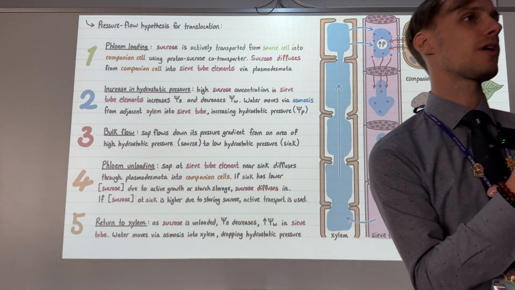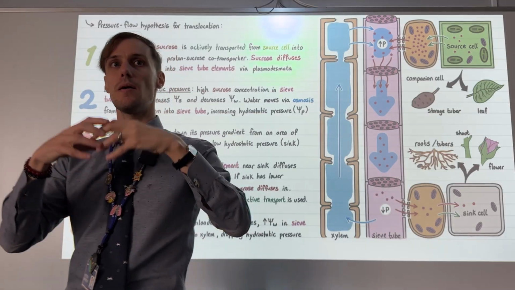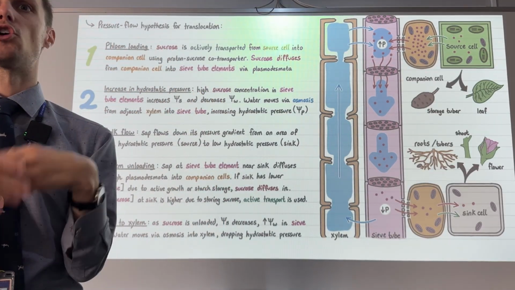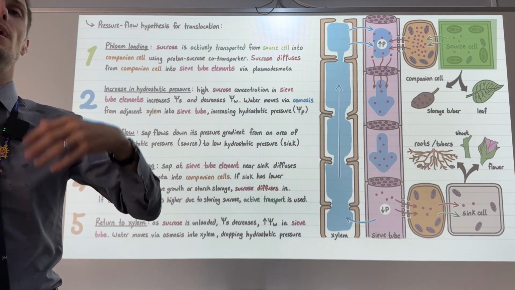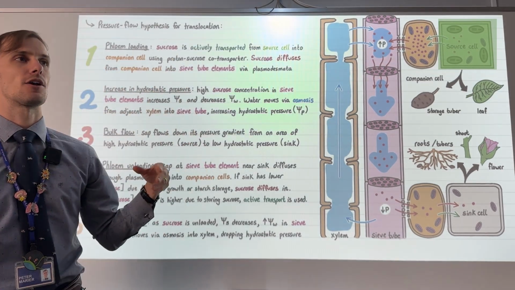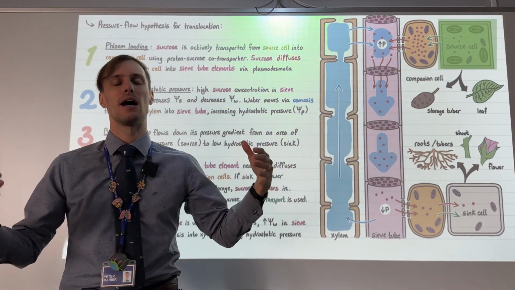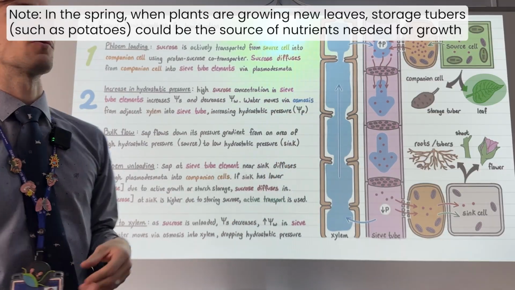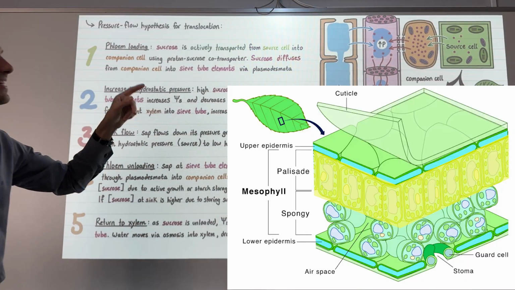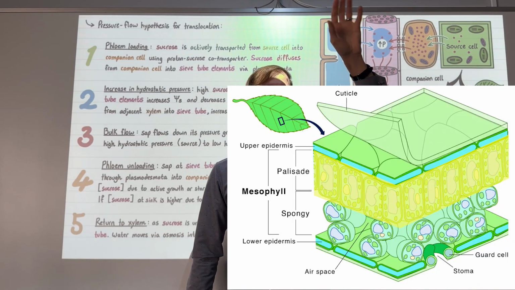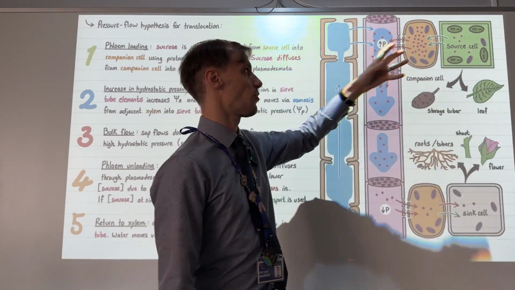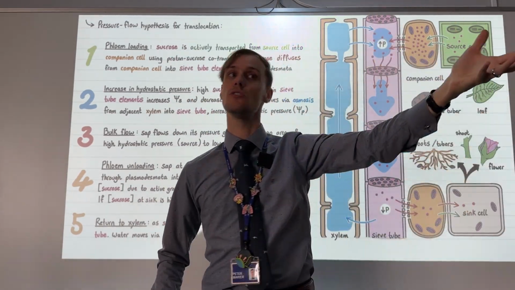Because remember, translocation is the movement of these metabolites, things like sugars, proteins, whatever. So where are they primarily being made? In the source cells, or areas that are effectively doing high rates of photosynthesis. So these would be largely the leaves. Palisade mesophyll cells, right? These would be undergoing high rates of photosynthesis, so they're going to be producing a lot of glucose.